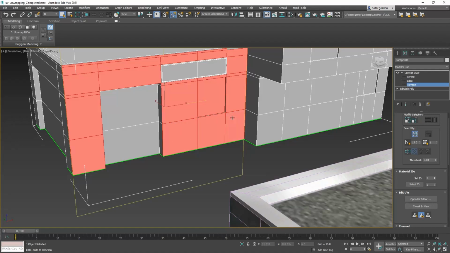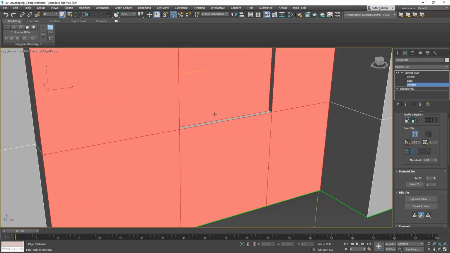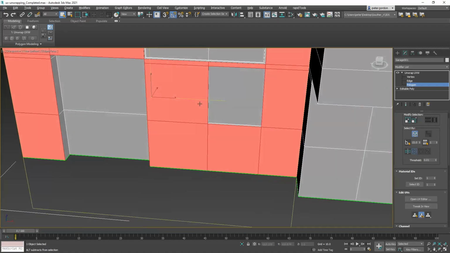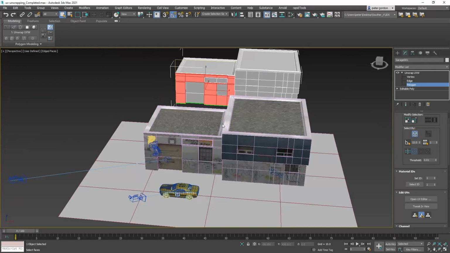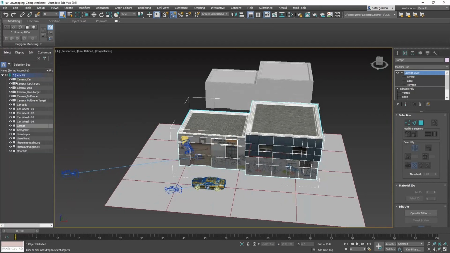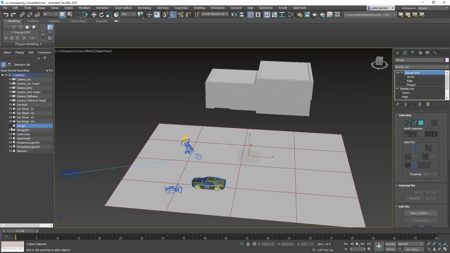So I'm just taking all of these surfaces. That's a window. I'm going to leave that. That could well be something else. Going through the building, so I'm not going to worry about that. This is going to get a little bit annoying, so I probably need to hide that.